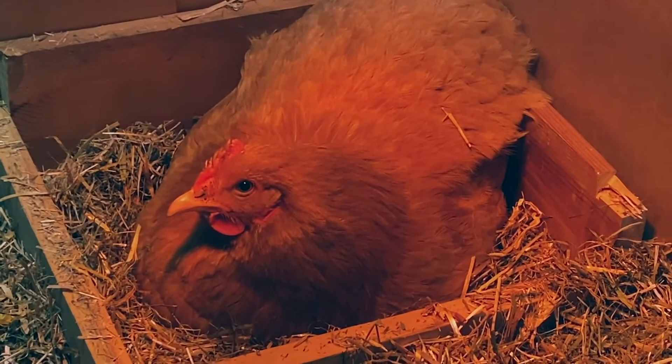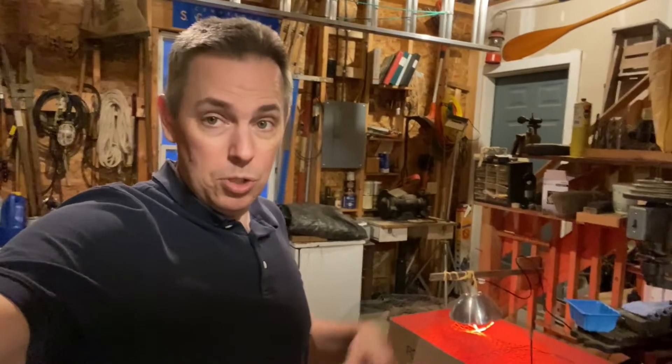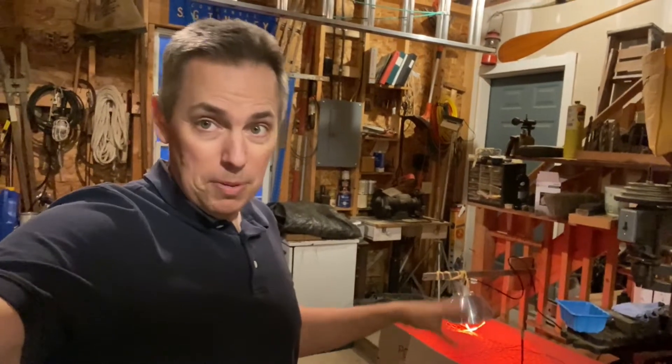Now she has a place for sitting, and then she can get out of there, scratch around a little bit, which she does every day, and goes and gets food and water. Sometimes she makes droppings — you got to get those out of there, they're kind of gross, but you got to deal with it.